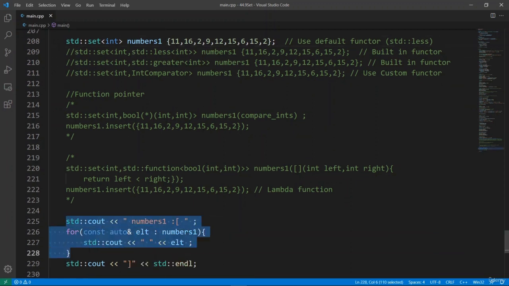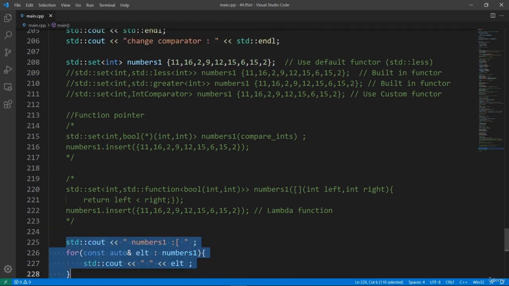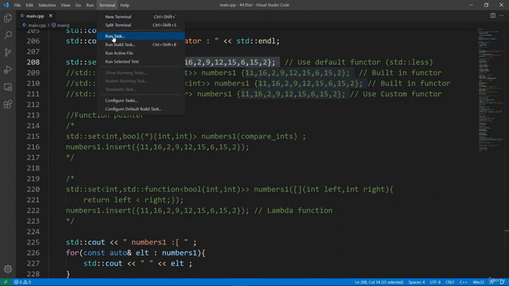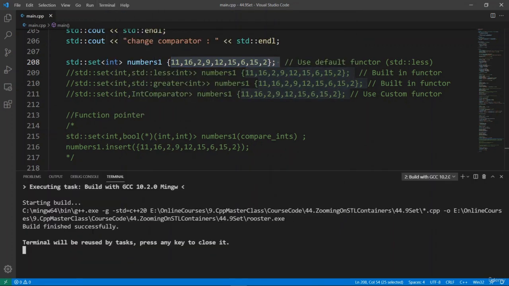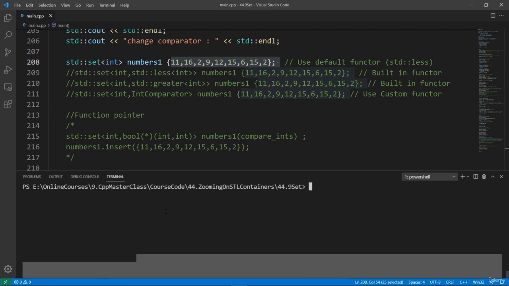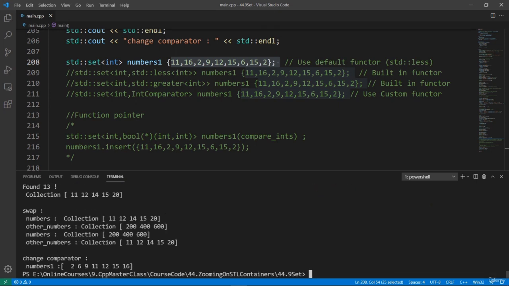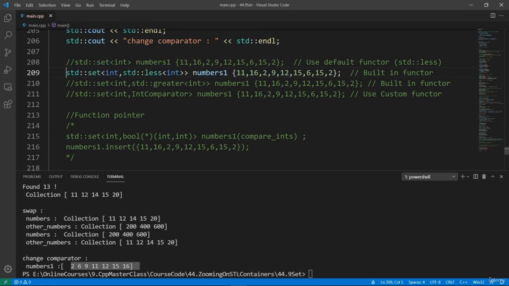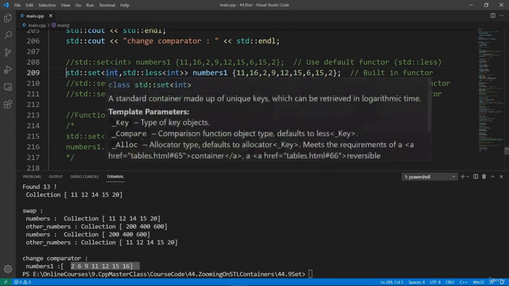If we loop through our container using a range-based for loop, you're going to see that elements are going to be ordered in increasing order. Let's pass this through our compiler. The build is going to be good as you see here, so let's go down and clear and run Rooster. We're going to see that if we change the comparator, things are going to be ordered in ascending order, but we have the flexibility to specify our own callback, and one option is to use a built-in functor like std::less.